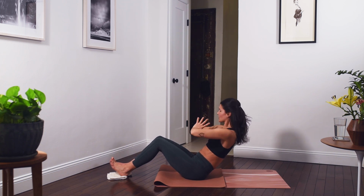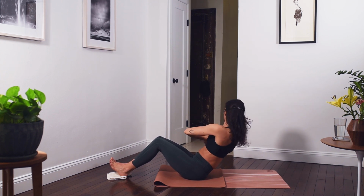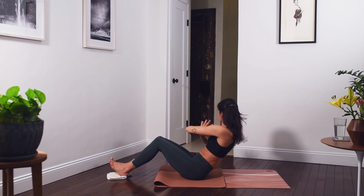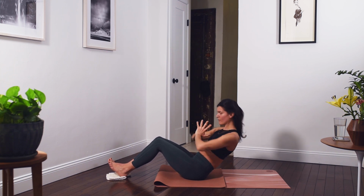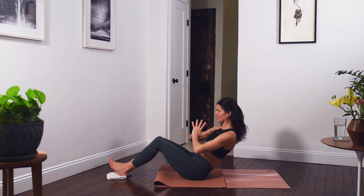Now, a good check-in is if your knees are moving or your pelvis is moving, and we don't want that. So this rotation is coming slowly from my waist, rinsing out like a wet rag. You got 8, 7, 6, maybe speed it up for the last 5, 4, 3, 2, and 1. You're gonna find center, take a breath.